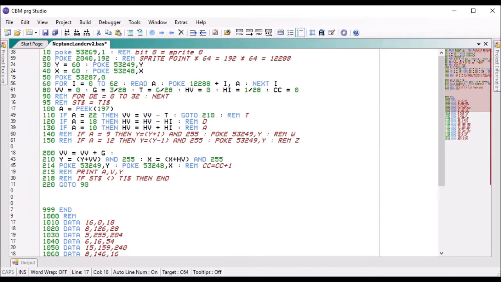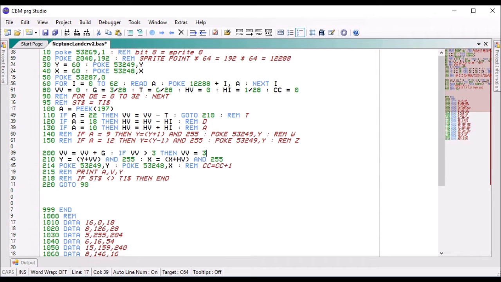So as a rough guess, if we say if VV is greater than, let's say, 3 pixels, then VV equals 3. So we're saying that as soon as vertical velocity gets bigger than 3 pixels, or 1 gravitational unit there, we're going to keep it at that.